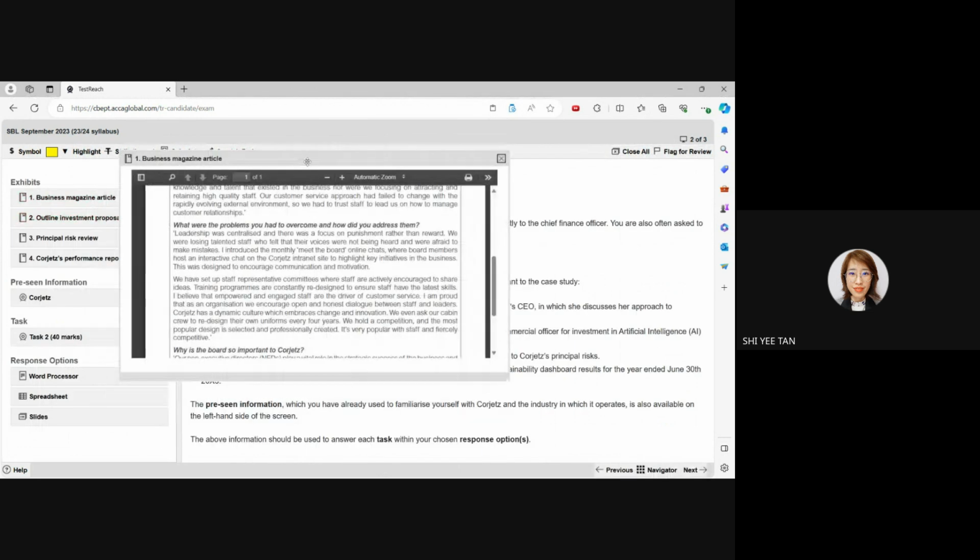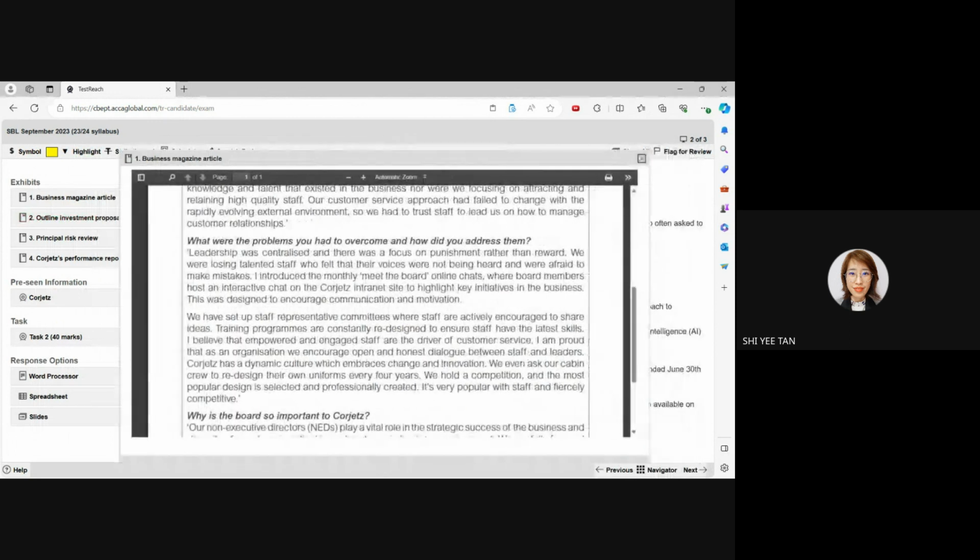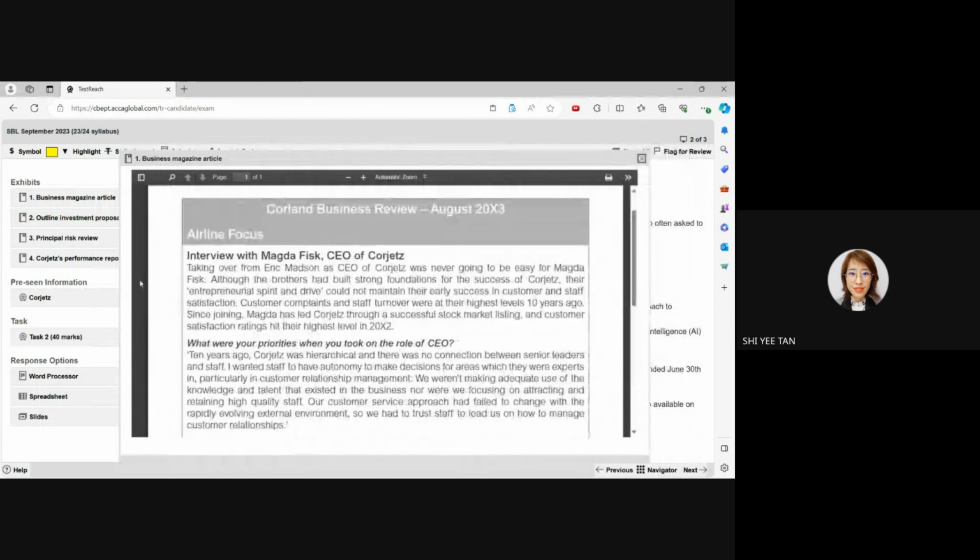Correct. Okay, so we happened to know this morning, if you joined late, that whatever you highlight in task number 1 will not appear in task number 2, so you have to take note. When you navigate to task number 2, whatever you highlighted just now, you will not see it. But if you navigate back to task number 1, you will see it. I don't know why the system cannot cater. Maybe the system cannot cater. I'm not so sure, but this is the case. You have to take note.